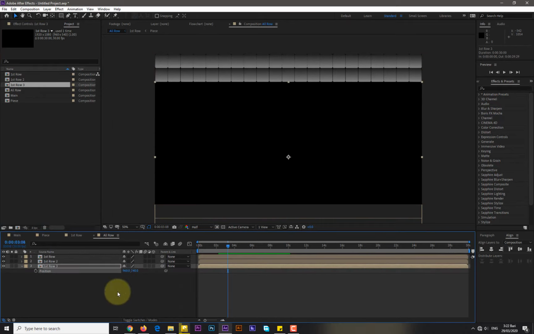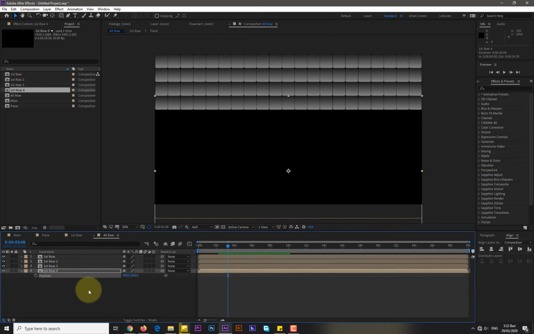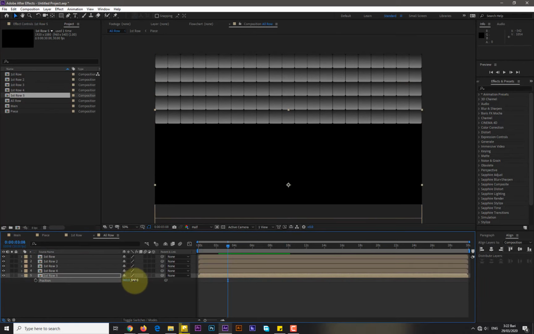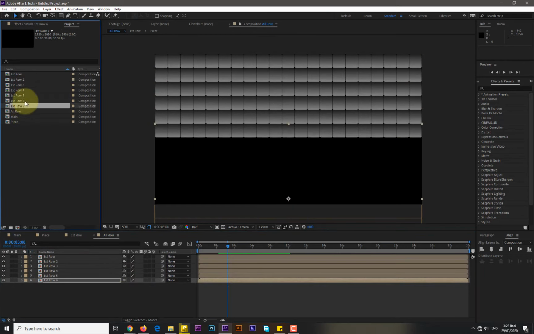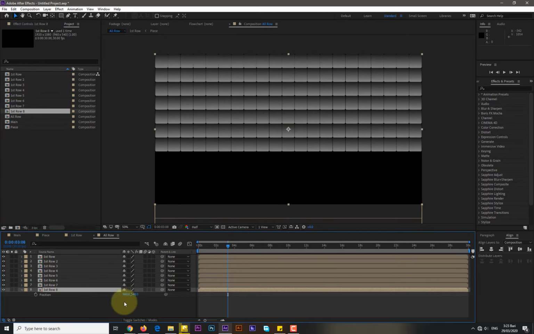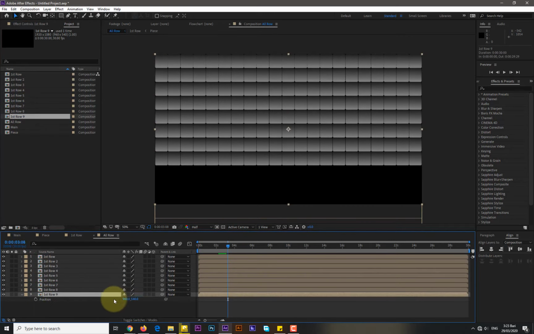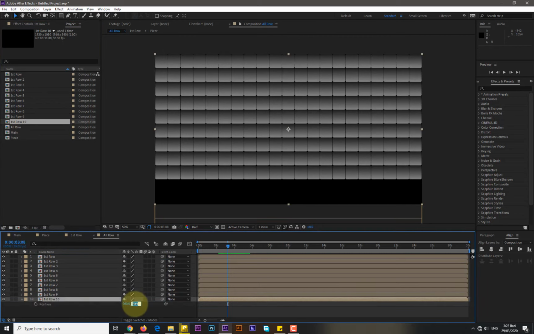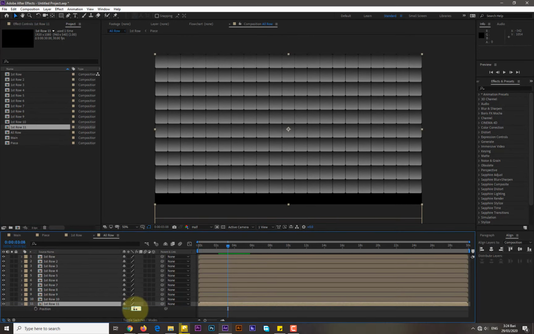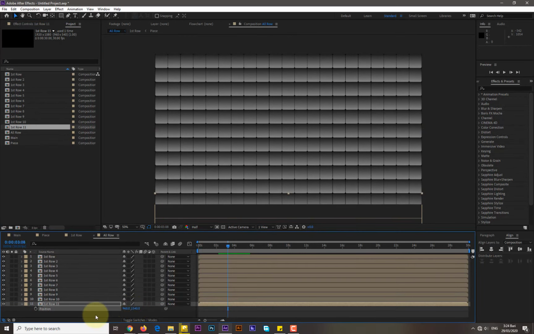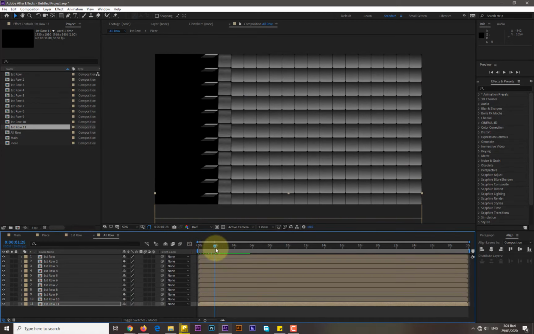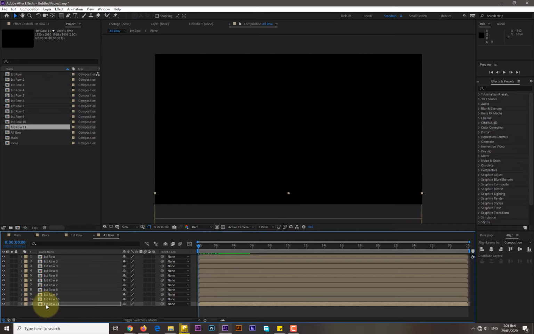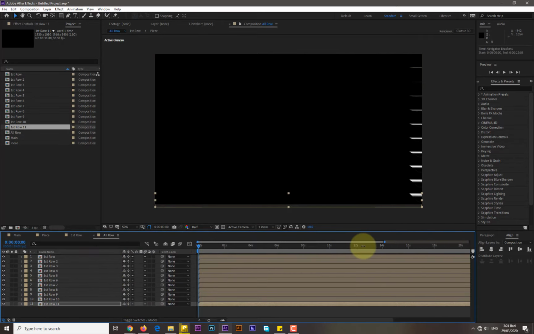Again, I'm forwarding this step. Rasterize them all as well. And then adjust them by a difference of 3 or 4 frames or whatever you want.